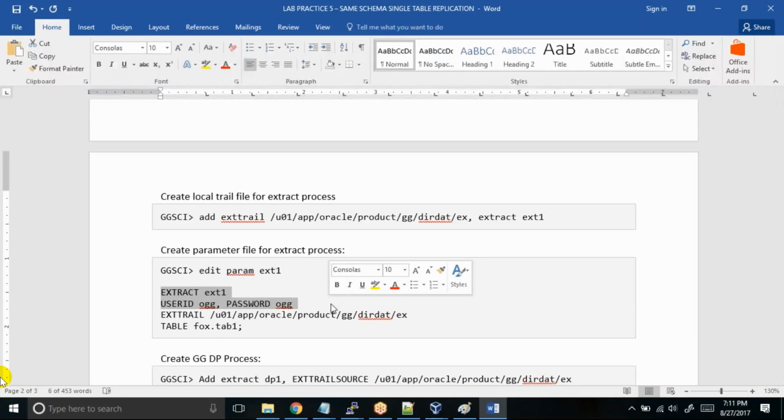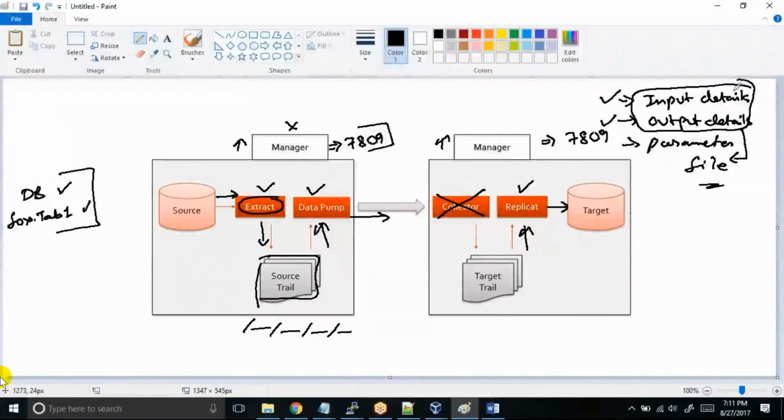Next is the user ID, the Golden Gate administrator user with which this process will log into the database. So userid OGG, password OGG. Then we have exttrail, the extract trail. This is the trail file which we have just added. I mentioned that the input and output details you have to specify separately, and those details should be there in the parameter file too.